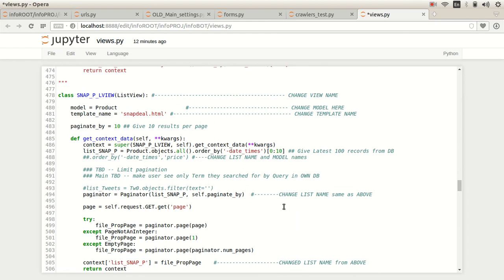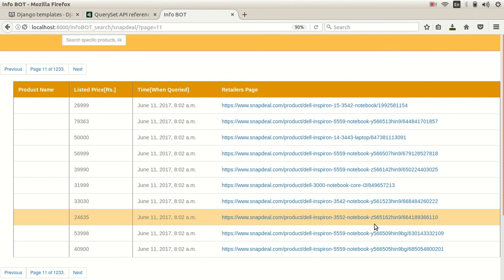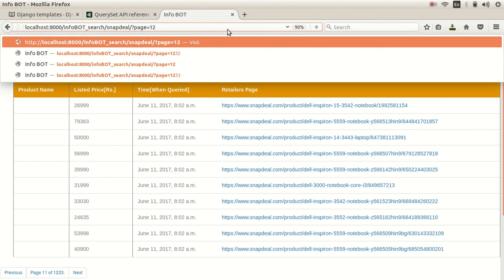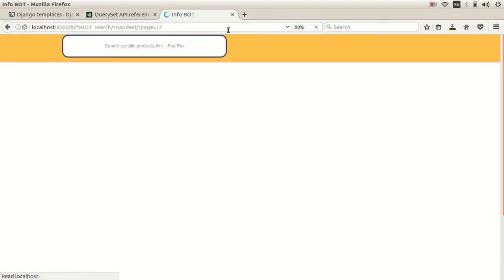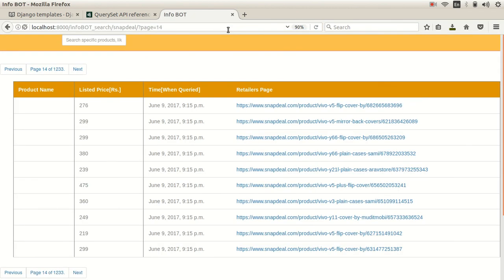Let's change it and see. I go ahead and change this to 150, and I'll change my comment also. Let's see if I can go beyond page 11. I do a refresh here, and yes, the values on page 11 itself have changed. Perfect. I go to page 12 and I get different values. At the bottom I'm getting 40,900 for June 11th. On page 12, I'm getting 73940, which is okay for June 11th. Similarly, I go to page 14, I get a different value, perfectly.